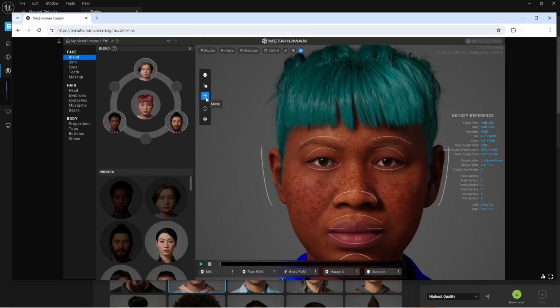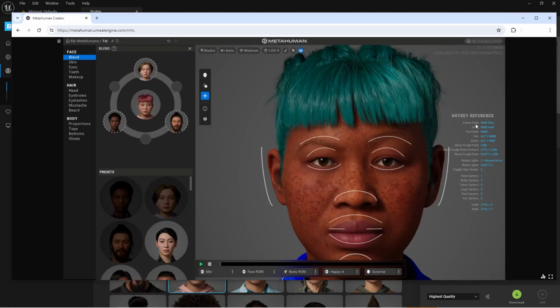And then if you click here on the move option, that lets you make broad strokes. So you kind of get a curve control that lets you move different parts of the shape, kind of as a multi-point selection at once. So you can do a little more broad motions there. You just click and drag the line, and that will control the shape of your sculpt points underneath.